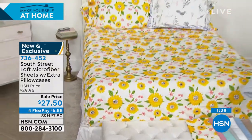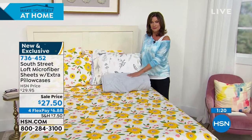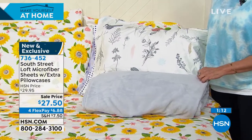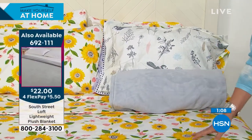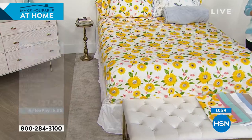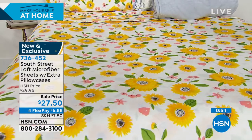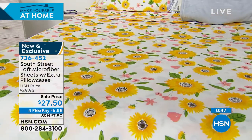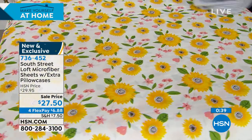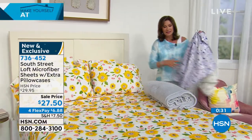Unfortunately, Stephanie has frozen on Skype, so we're going to try and defrost her very quickly. But this is the first time we have ever offered these sheets in printed and solid choices with your extra pillowcases for $27.95. We're doing them on four flex payments, so very affordable to get these home on your credit card today. I don't know why people thought sheets had to be boring — how fun is that sunflower? How fun is it going to be when you pull back the comforter and see that beautiful birdscape, or navy polka dot, or terrazzo?